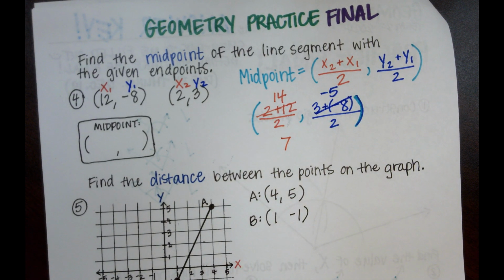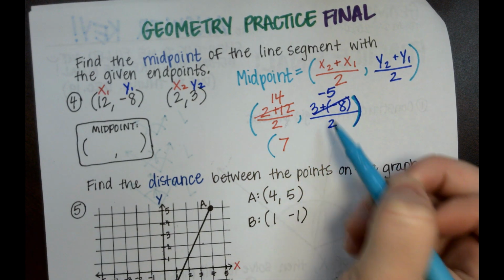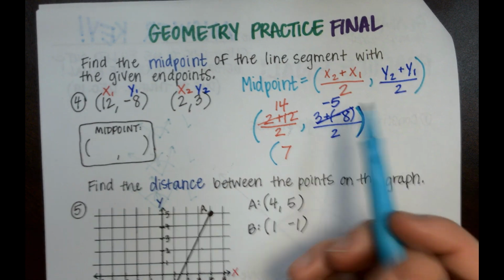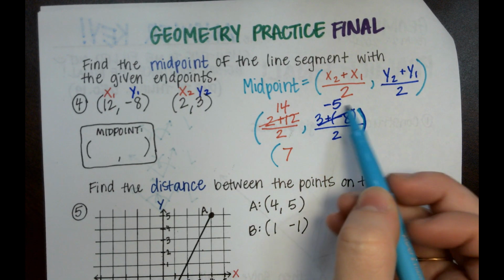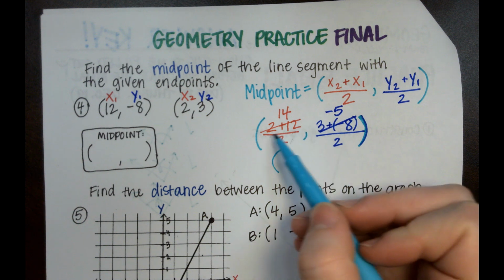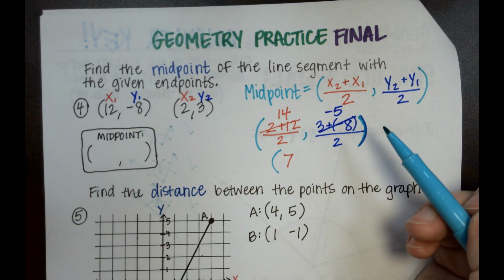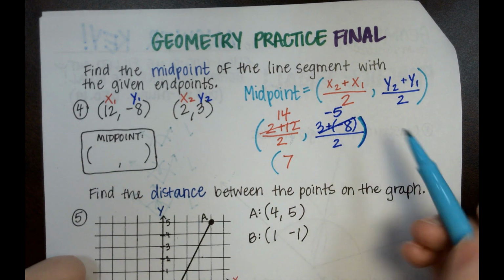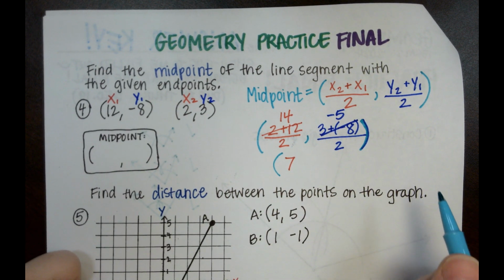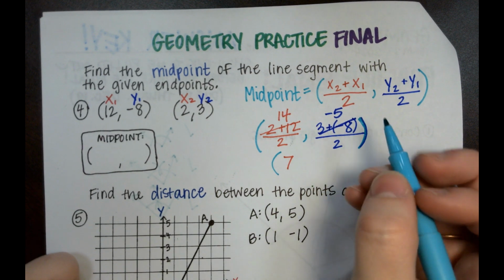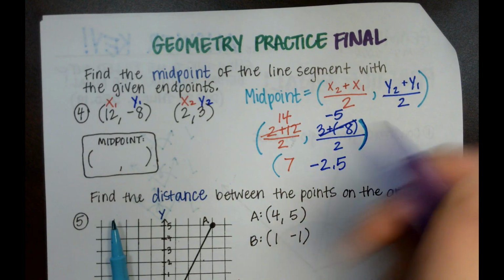I have 14 and negative 5, so I'm just simplifying it all together. Smart. All I did instead was simplify the top part and then the bottom. So 2 plus 12 was 14, and then 3 plus negative 8, or 3 minus 8, I got negative 5. Negative 5 divided by 2 would be negative 2.5. Yes, perfect. Negative 2.5. I'm double checking it, but I believe that's what it is.